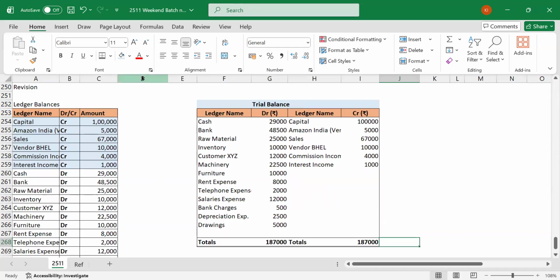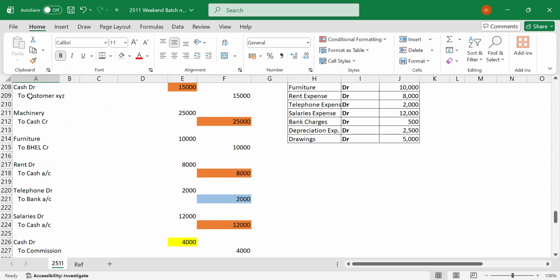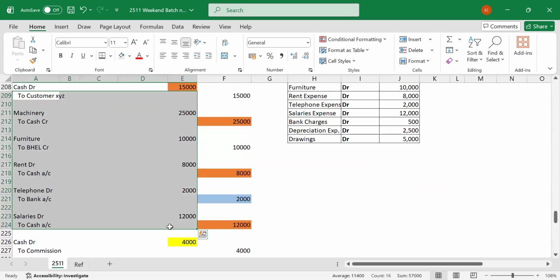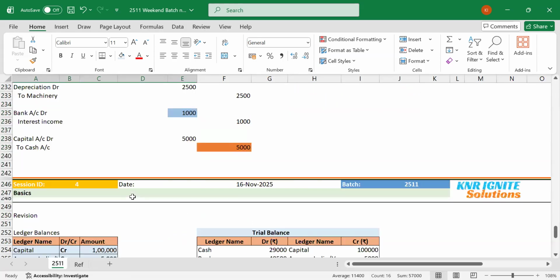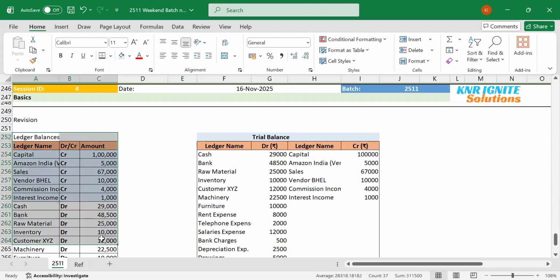Generally, in financial accounting, the end users or chartered accountants who review these accounts, during every month end or year end, will prepare a trial balance from the ledger balances. In SAP, once you write a manual journal entry, each and every transaction has to be recorded as a debit and a credit, but you don't need to prepare the GL balances manually. You just need to run a report in SAP, which will automatically give you the list of all the GL accounts with the balance, the same way as you see here.